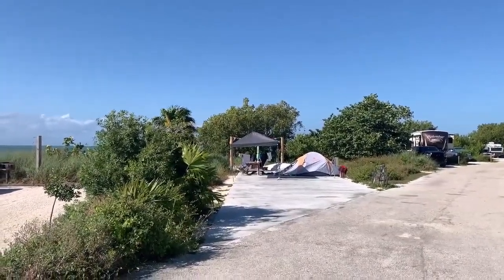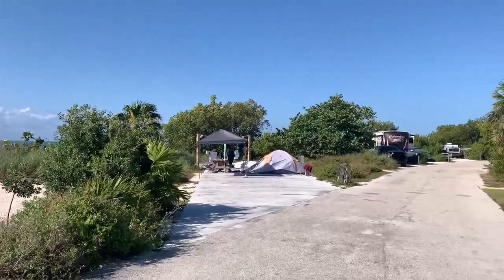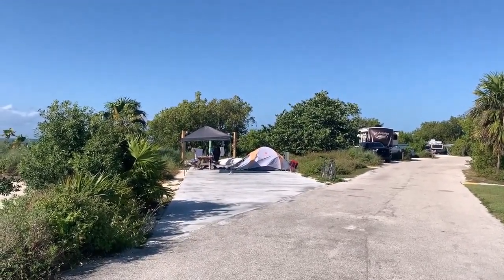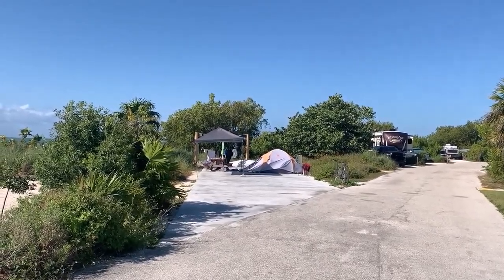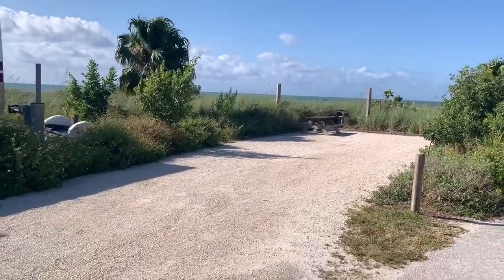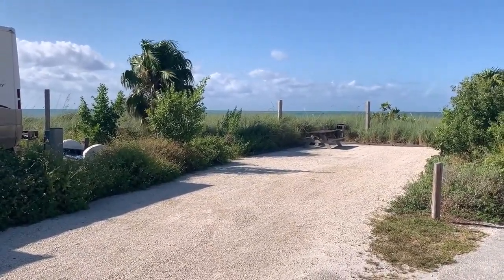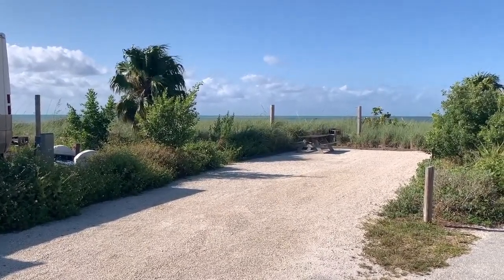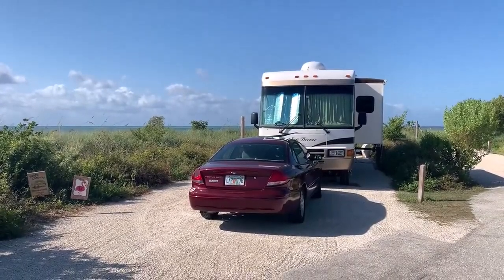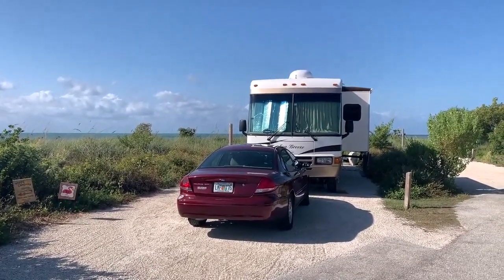Both sites 15 and 16 will accommodate my rig because you can park your tow vehicle off to the left of each site. Site 15 is concrete, so that's a plus. And site 16, it's graveled, but wow, you cannot beat the view. Will also fit my rig. Both going down in the book for Curry Hammock State Park Campground. Site 17 has a full Atlantic view as well. They got a Class A sitting in there with their tow vehicle.